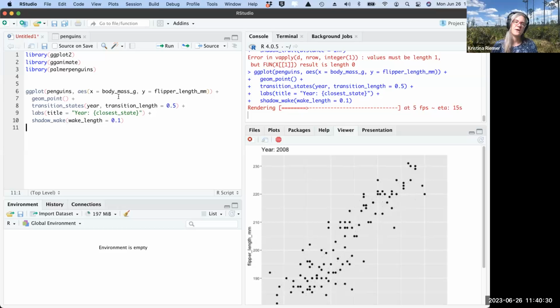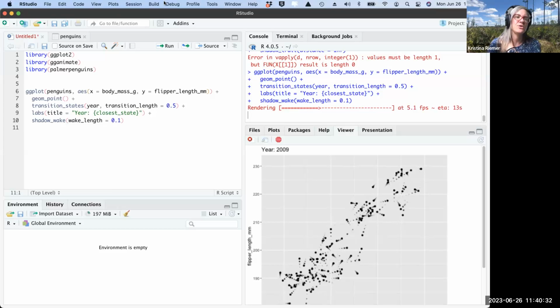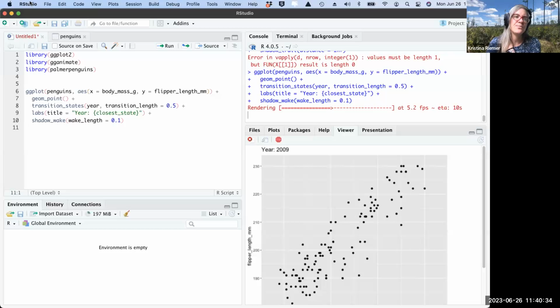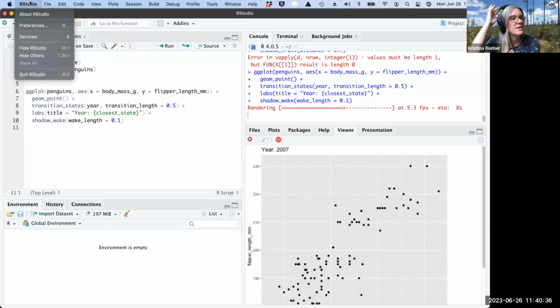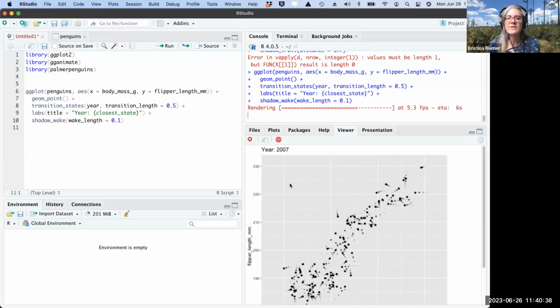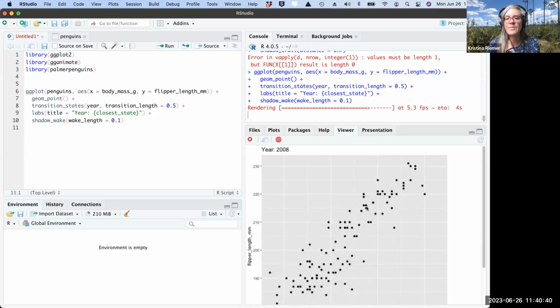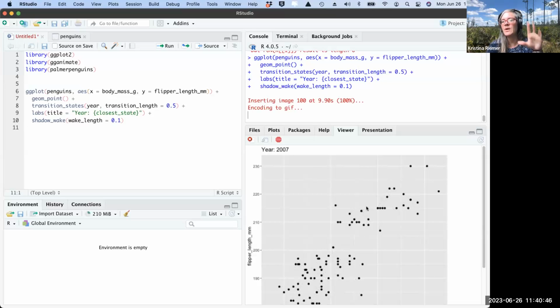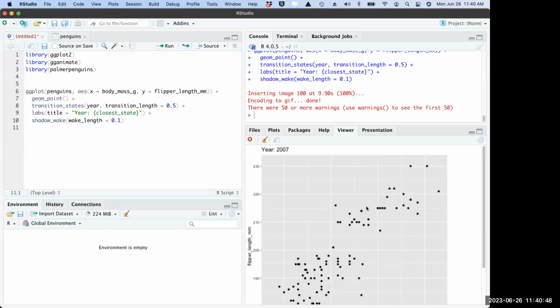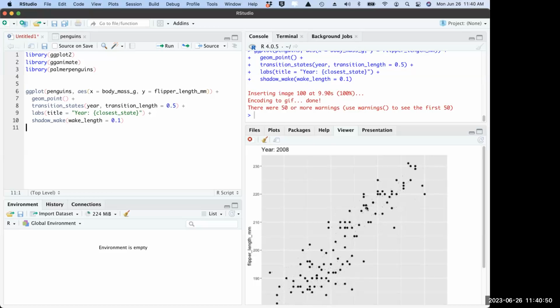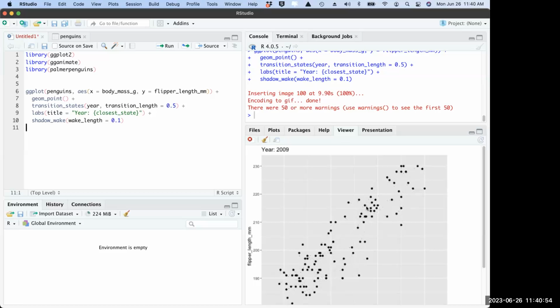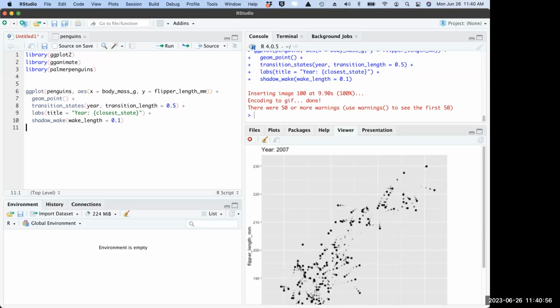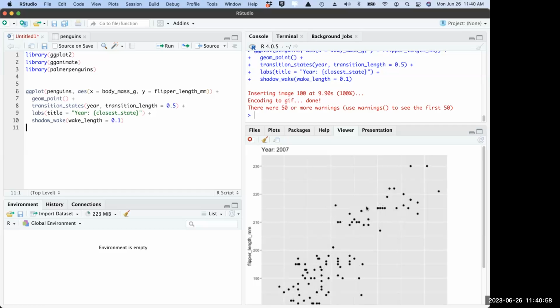I feel like I also had this problem at one point. I had to change maybe some of my preferences. Because sometimes with plots, you can have it so that it either shows up in this viewer pane or it'll pop up separately as a separate window. Is that happening for you? Is it popping up in a separate window from RStudio? Nothing's popping up at all. Normally I don't have this issue when I make my plots, it'll pop up under the plots thing, but maybe it's something with GG animate, because normal ggplots will pop up in the plots tab.